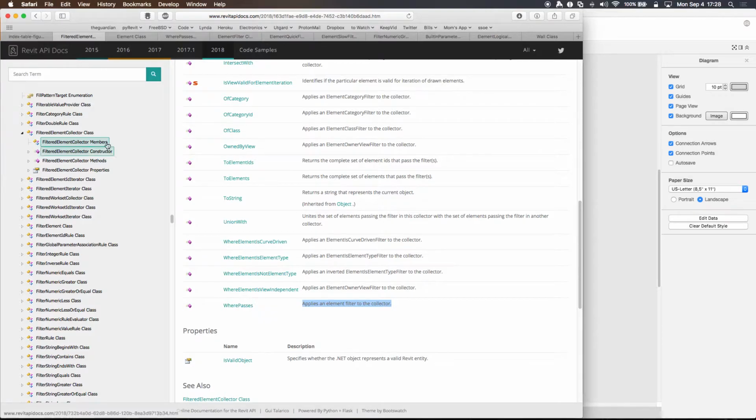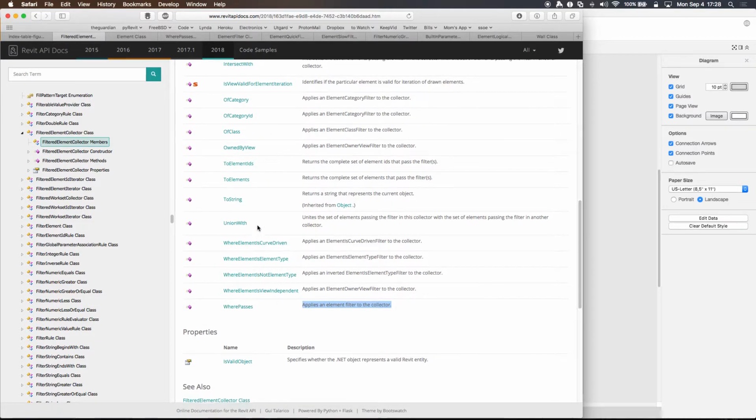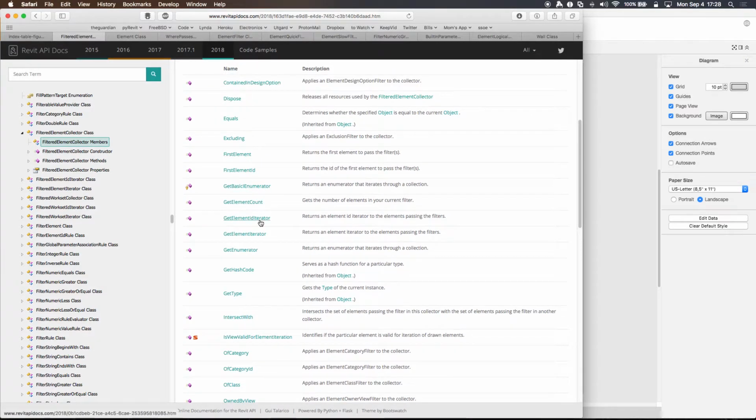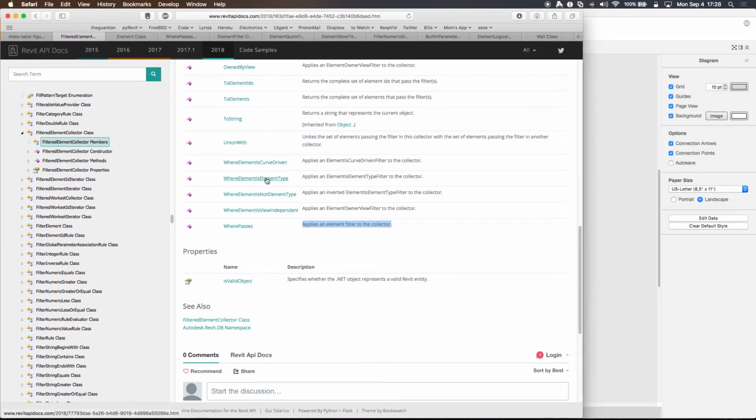If it passes, then it would return it as a passed element in its element list. So if you can't find anything that you can use here, you should use this. If you have a very specific case with a very specific filter, and we will do an example later, this is the method that you want to use.